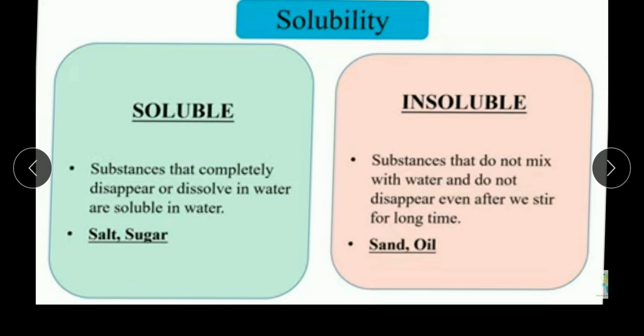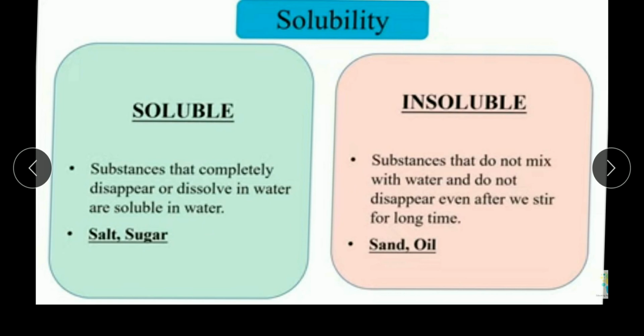Salt, sugar, वो substances जो completely पानी में disappear हो जाते हैं, dissolve हो जाते हैं, उन्हें हम soluble substances कहते हैं, जैसे कि salt, sugar पानी में dissolve हो जाता है. Whereas insoluble materials are substances that do not mix with water and do not disappear even after we stir for a long time.